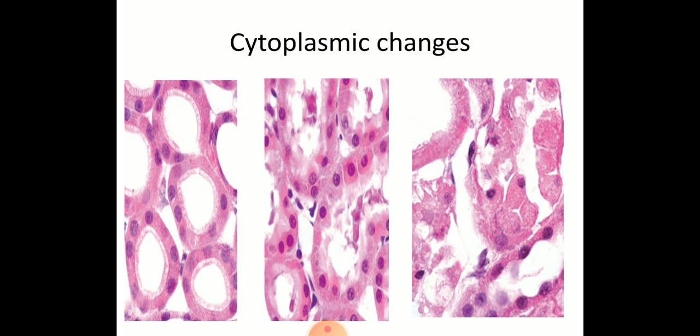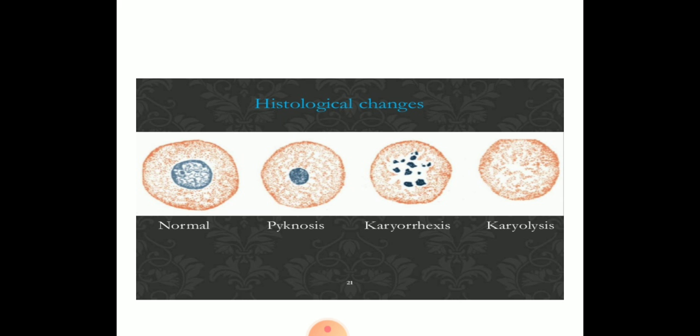The characteristic nuclear changes are pycnosis, karyorrhexis, and karyolysis. Pycnosis is characterized by nuclear shrinkage and increased basophilia, which is followed by karyorrhexis, which is fragmentation of the nucleus, and then karyolysis. The basophilia of the chromatin may fade, a change due to loss of DNA because of enzymatic degradation by endonuclease. So there is ultimately disappearance of the nucleus from the cell.